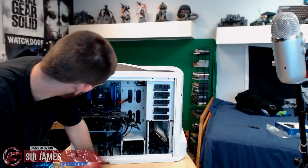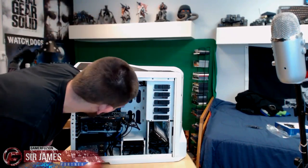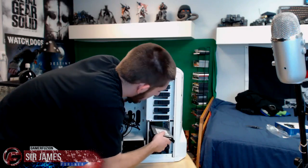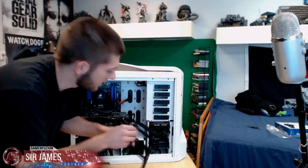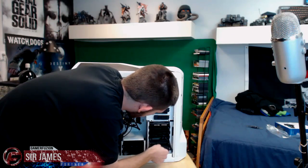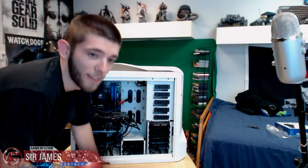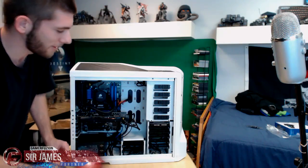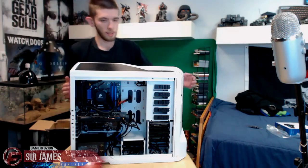One terabyte of storage, USB 3.0. I think these fell out a little bit during shipping. Alright, so there we go — you have these cool little trays. There you go, that's all nice and neat. Holy crap, this thing is beautiful. Let me put this off to the side and do a proper thank you and a little announcement as well. There's the front side once again — looks nice as hell.